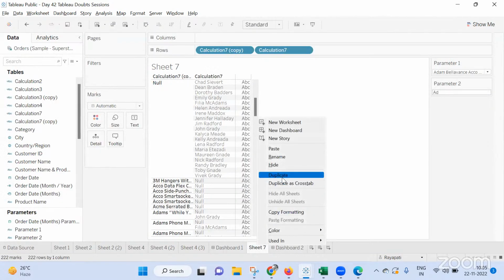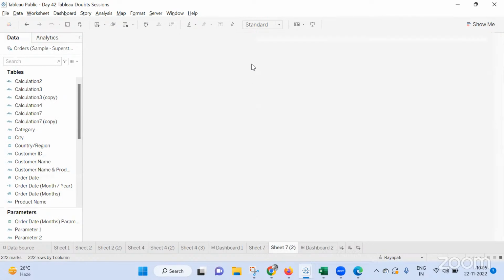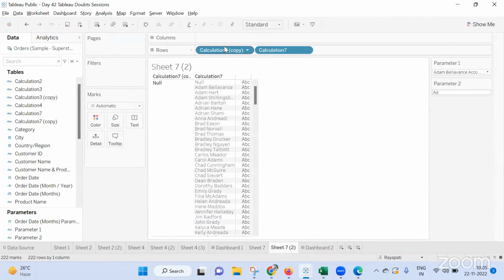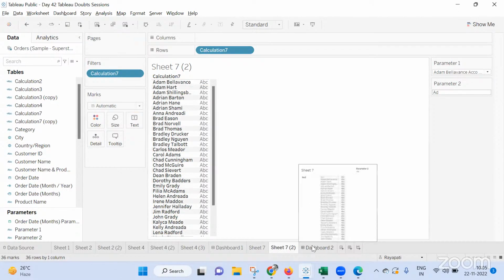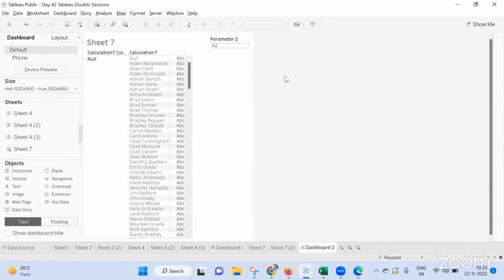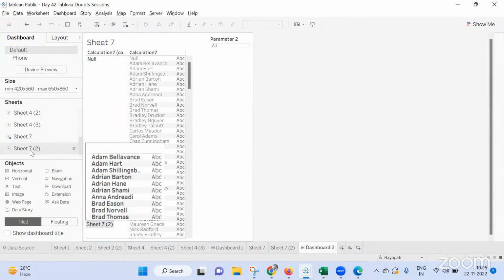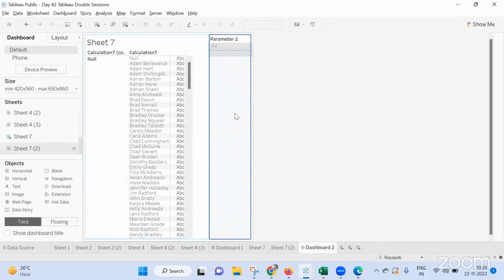Let me duplicate this, and here I'm taking only calculation 7, null exclude, then I'm coming to the dashboard, and here I am putting my 7.